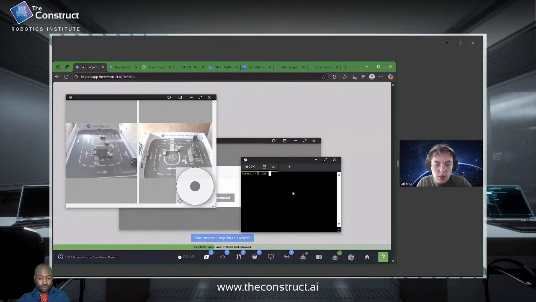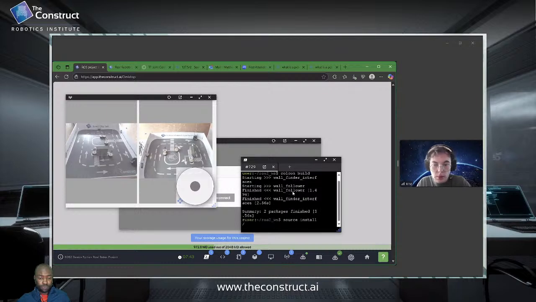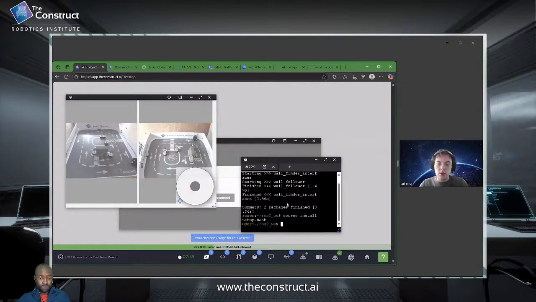Workspace. Build. Install. Setup. And the ROS2 launch. First, let me try to get the robot out of this corner.